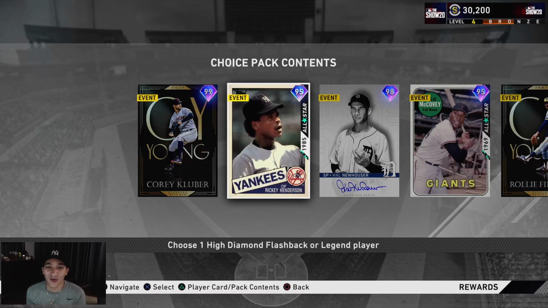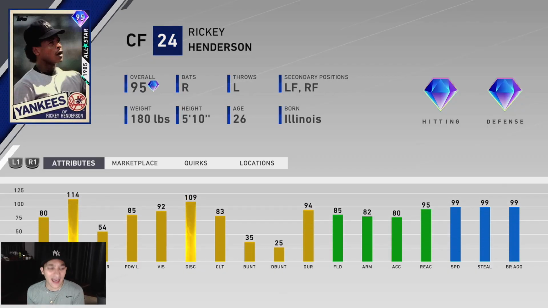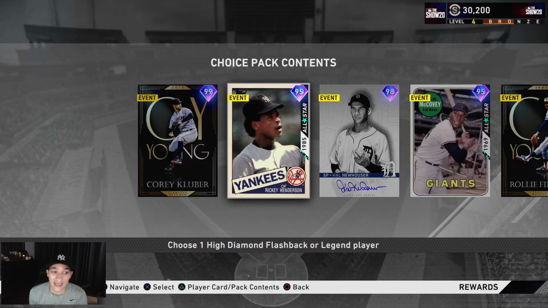Incredible. Then you got 95 Rickey Henderson. 80 contact versus righties, 114 versus lefties, 85 power versus lefties. That's not bad at all. 92 vision, diamond tier defense, 99 speed. Another good card right here. He's really good against lefties. So once again, for team needs, if you get to this point where you need a really good leadoff hitter, Rickey Henderson might be the move.